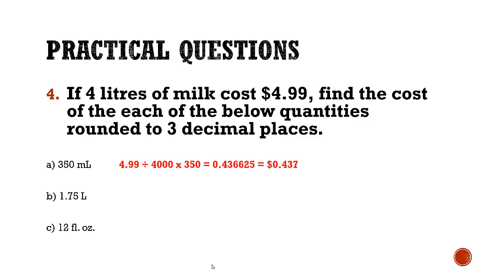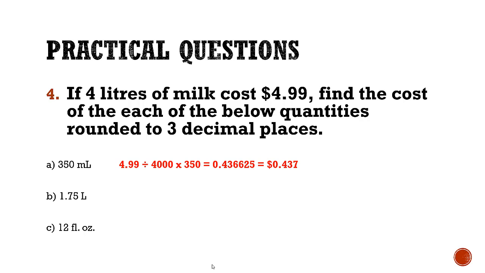Well, once again, we start off with what we paid, $4.99. And since we're looking for milliliters, let's figure out how many milliliters there are in 4 liters. It's the metric system. It's easy. 1,000 milliliters per liter. We have 4 liters. Therefore, $4.99 is what we paid for 4,000 milliliters. If we divide $4.99 by 4,000, whatever the answer is, that division gives us the cost of 1 milliliter.